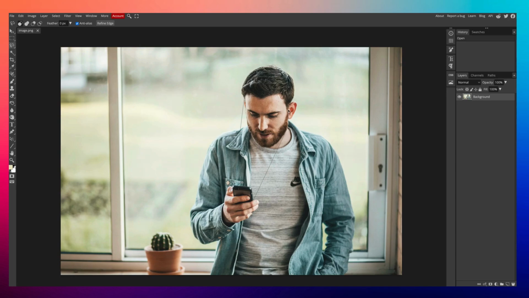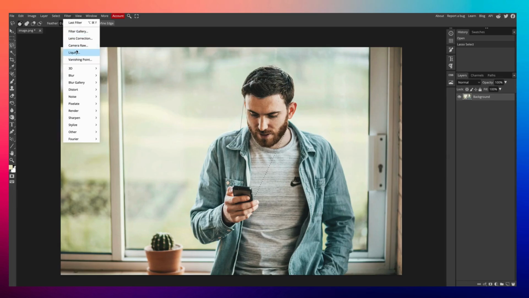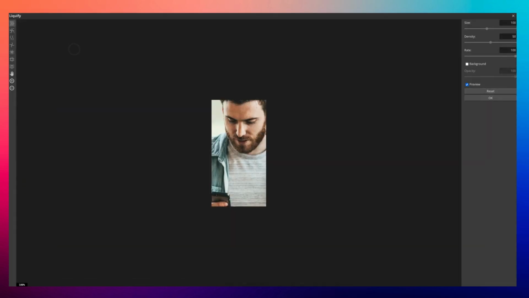I'm going to avoid the ear. I'm just going to go up to the hairline and make a selection roughly around the face. Doesn't have to be spot on. Once I get to that point, I am going to go to filter and liquify, because the liquify tool is what you're going to need to use at this point. So anything that I do down here isn't going to show. It's only in the section that has been selected, but I know roughly where that is.